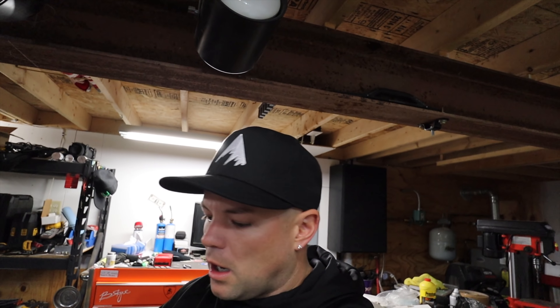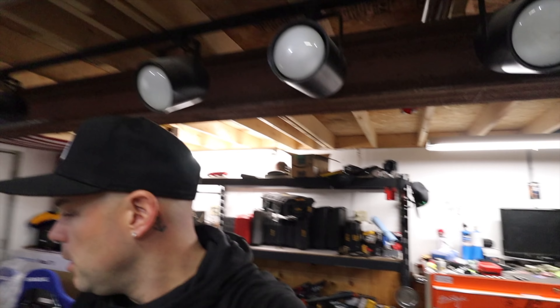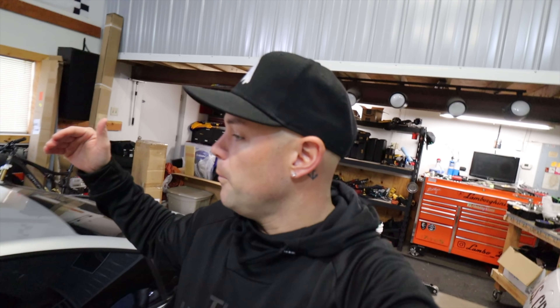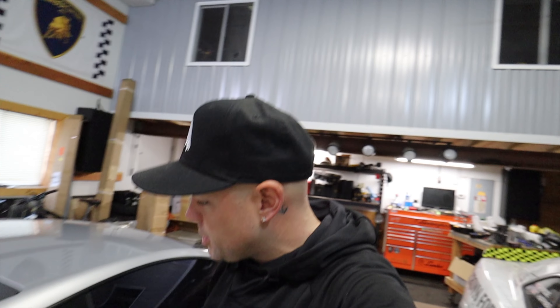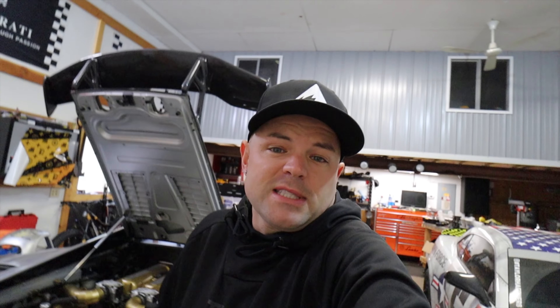The front bumper on this is an LP front bumper — it's not pre-LP like the car is — so it is black. I do have a factory LP silver paint-matched pre-LP front bumper that whoever gets the car, if I do sell it, they would get with it. They would get the all-wheel drive system, everything that comes with the car. I would get the front bumper redone for whoever wants it, but I'd leave it like this and also wrap the roof in carbon. I had taken it off because there's one little dent here that needs to be removed, so I wanted to get all the wrap off the top to check for any other blemishes. We'll get it all paint corrected and then see what happens — maybe we'll sell it.